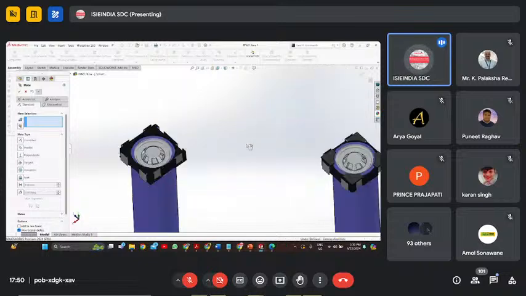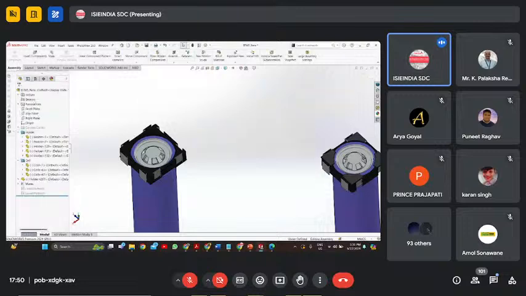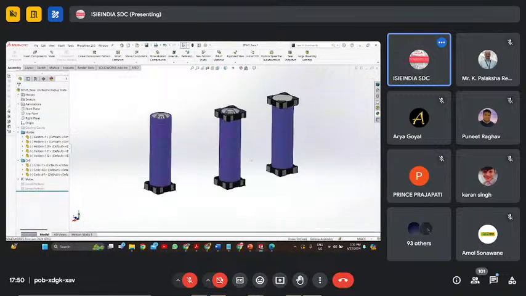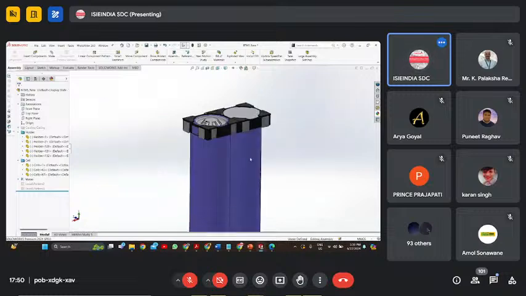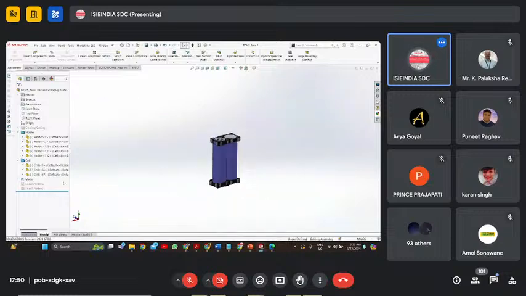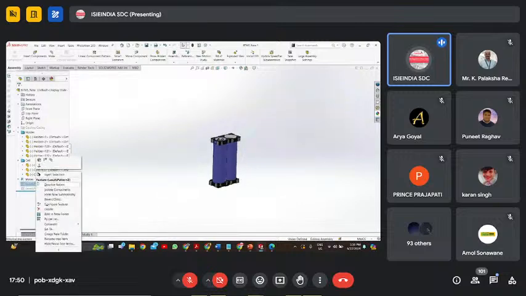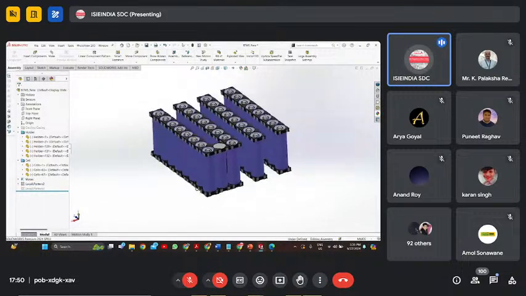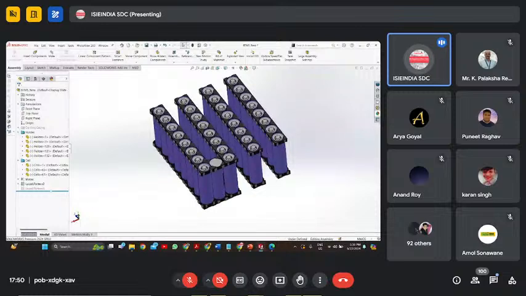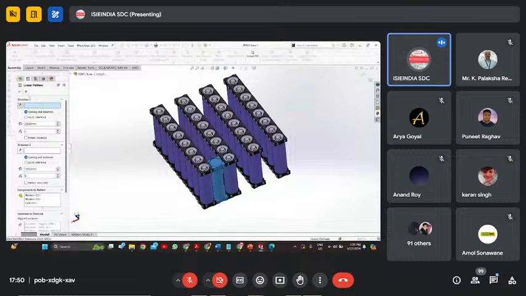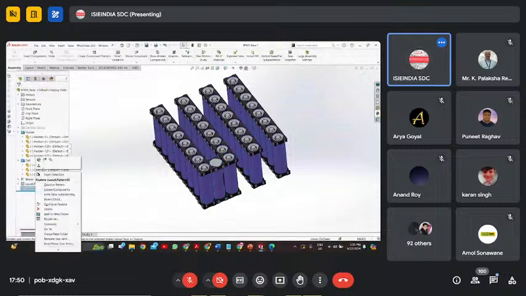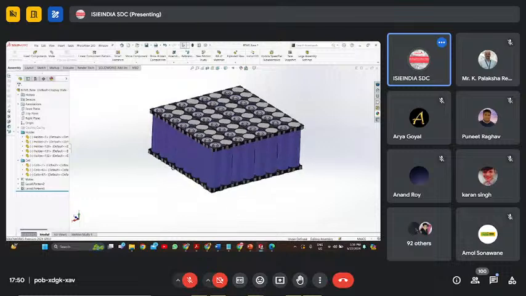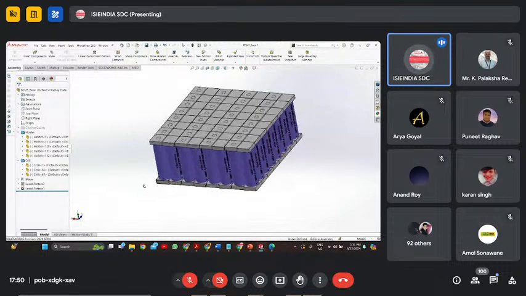And after applying this relation, I'm just removing this, because after making this relation you can use a command, as I told, the linear pattern command. After this linear command, I have made it for the positive direction, and the same for the negative. So this is what we have explained.